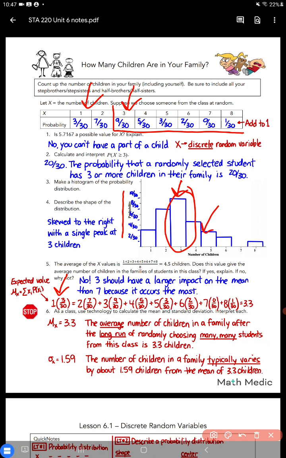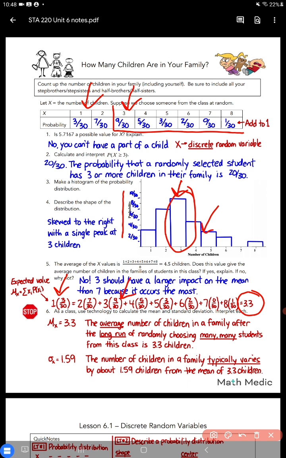And what that does is it allows for us to do what's called a weighted average. And it's similar to what I do when I calculate your grades, right? Tests count way more than quizzes. I don't average those evenly into your grade. Okay? So I give more weight to the numbers that happen more often. And so when you type this whole big long thing in your calculator, you get that the average, or the mean, is 3.3.